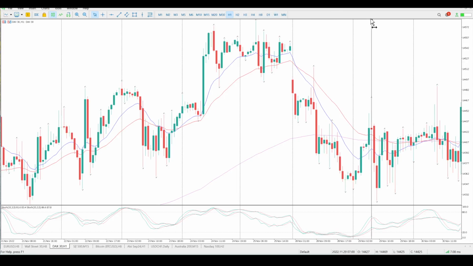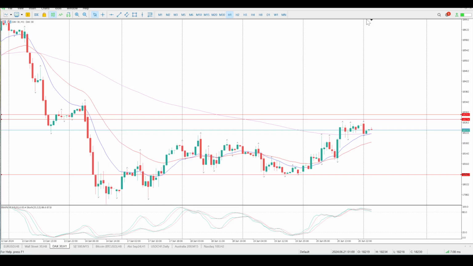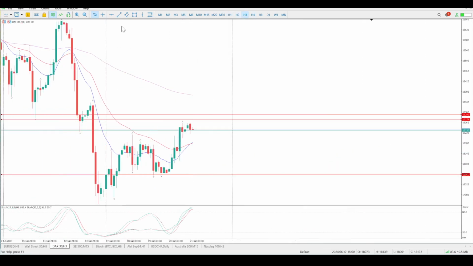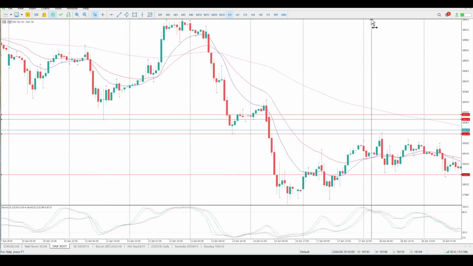Moving down to the hour, which is what we're looking for. As I said to you yesterday, I'm not really interested in getting in on this until we break some structure. And we have broken the structure. We're just hovering around it, which is right here at 18,218. But if you look at this on the 3 hour, that also looks like a bit of a flag there. But that flag target would pretty much only be the bottom of this tail, so I'm not going to read too much into that one.